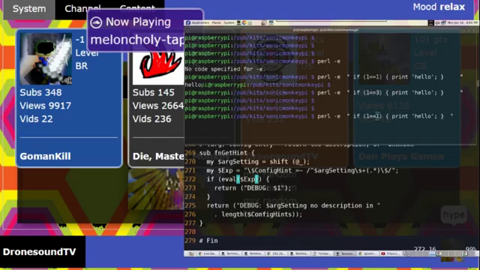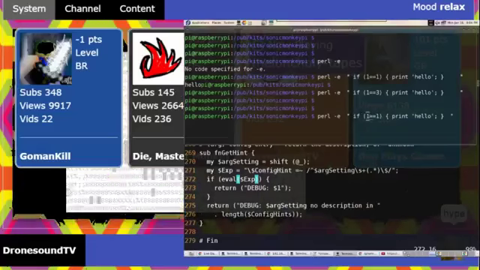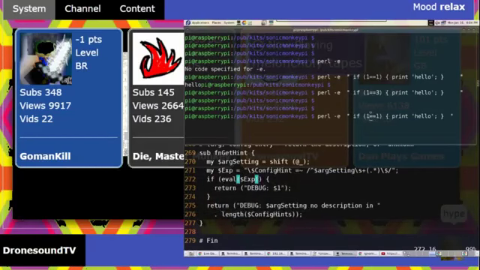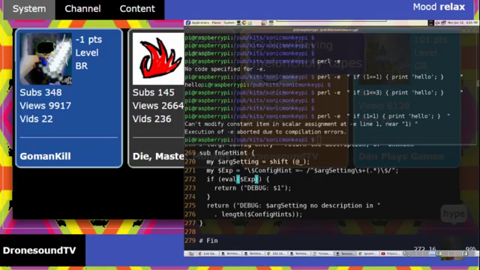Now, if I haven't slept for 3 days, and instead of using equals equals, which is the arithmetic comparison operator in Perl, I use equals instead, which is the assignment operator, and I say if 1 equals 1, then print hello, then it says can't modify scalar. Sorry. Let's do this again.